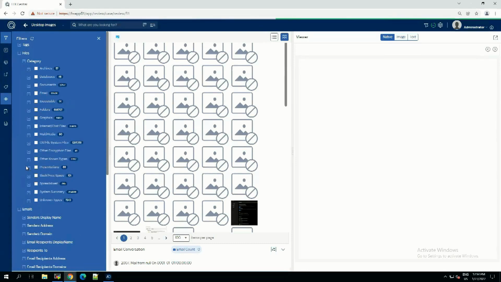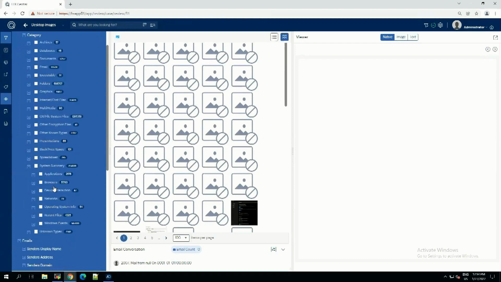System summary. Then we have the information about the operating system. We have operating system info. We have the application info, like the applications that have been installed on the machine and the applications that have been recently used, which is forensically really important information.